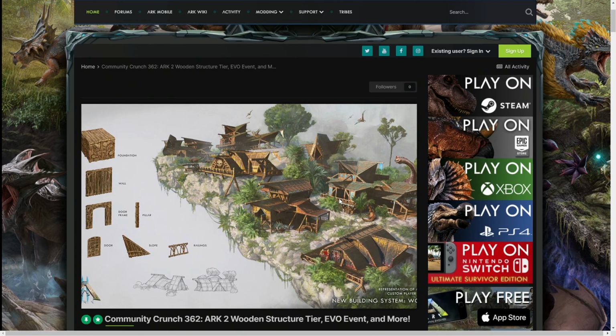The latest ARK Community Crunch has shown off indeed some brand new building structures, and this is going to be part of ARK Survival Evolved 2, not the upcoming remaster. They've been switching it around a little bit with the Community Crunch, showing stuff that would be coming to the sequel and now to the remaster. But this week it is the sequel.